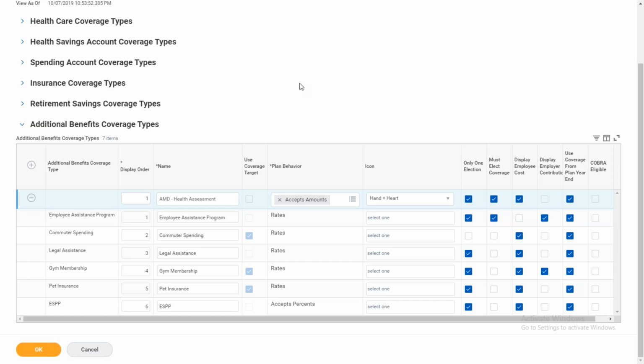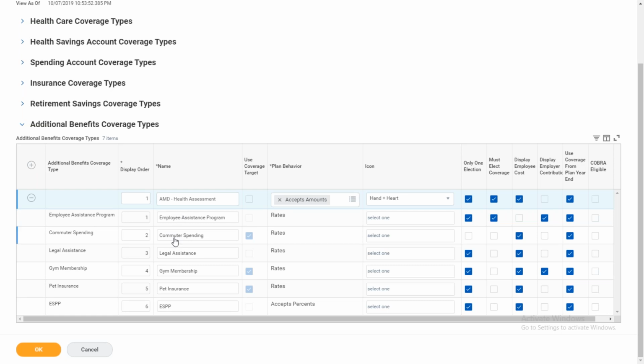Can you please explain display order again? Sure, ma'am. Whenever you assign the benefit plans, an employee might be eligible for additional benefit, for insurance, for health savings. Let's take this example: the employee might be eligible for 3 types of additional benefit coverage types. These 3.